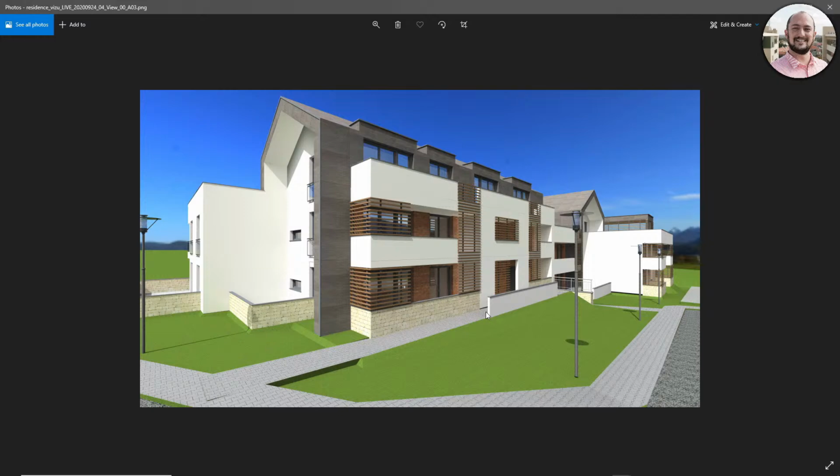Okay, so let me just compare again the previous and this final one. As you can see, especially around the small details, we can see a lot of work introduced, and of course this reflects the change in rendering time. So this took at least 2 or 3 times longer than the middle one, than the detailed one.